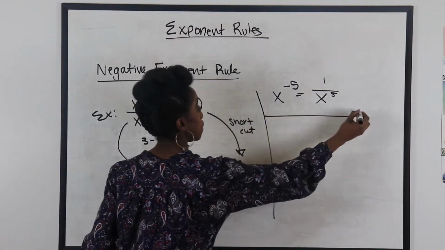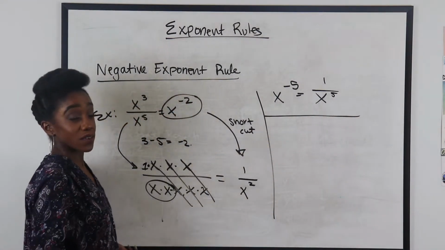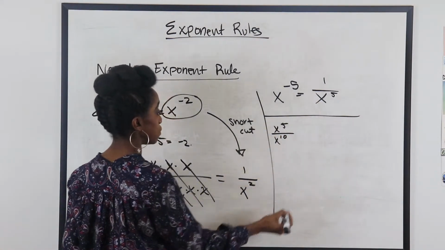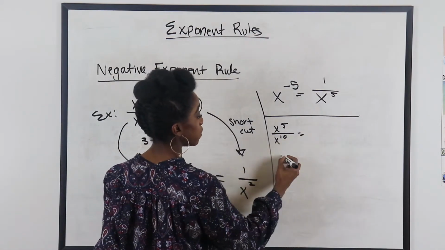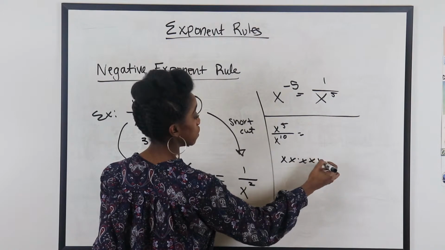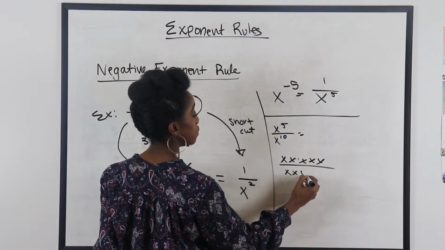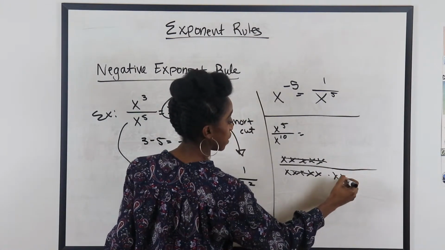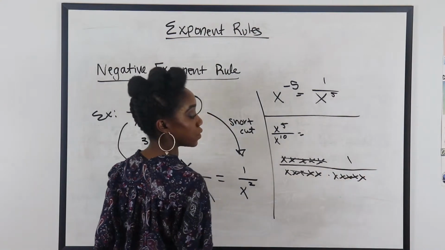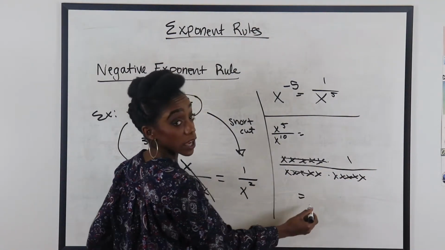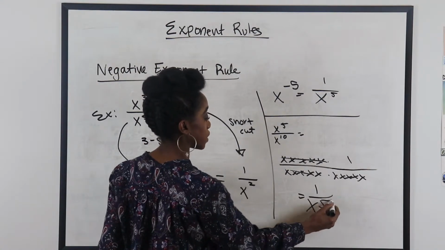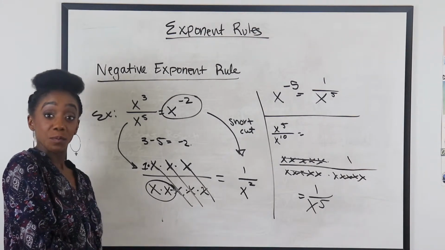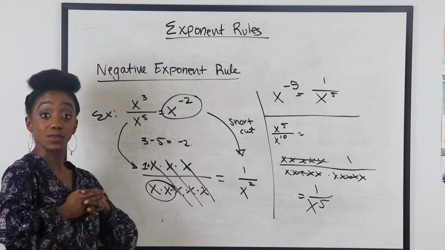The long way would be to say, well, x to the negative fifth can come up when you have something like x to the fifth over x to the 10. Then we'll have 5 x's on top and 10 on the bottom, and these will all cancel with each other. The other 5 will still be there with the 1, and you'll get 1 over x to the fifth. So this is your negative exponent rule, and I hope it makes sense to you based on the quotient rule.